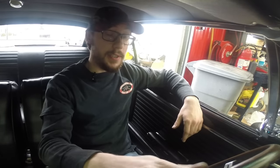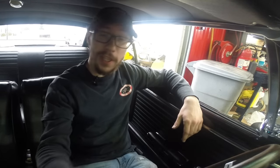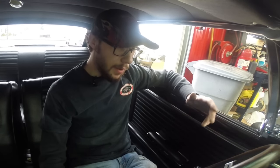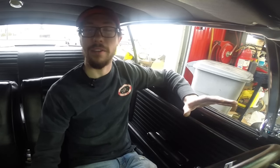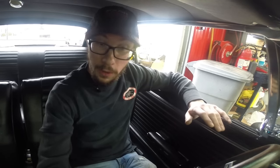We've got the 66 Chevelle here in the shop with its butt stuck out the door. Unfortunately the weather's a little bit rough for us to be taking this thing out — it's just too nice, we wouldn't want to get it wet. We'll show it to you just as much as we can with it sitting here idling. This is the kind of car that everyone who's driven it comes back with a smile because it drives so much better than what you'd expect. It drives like a brand new car. It runs excellent.